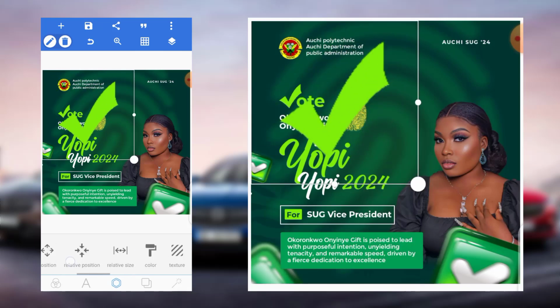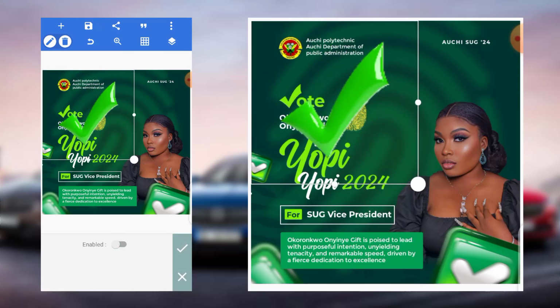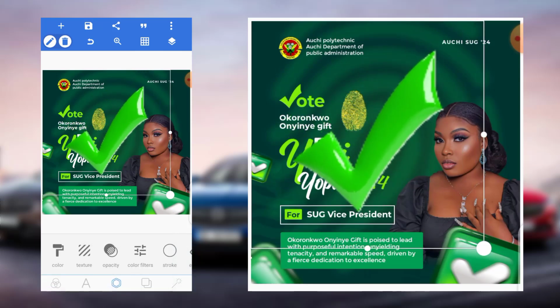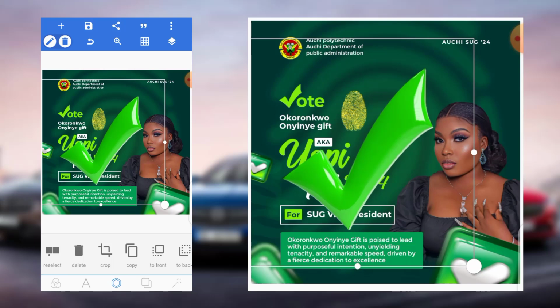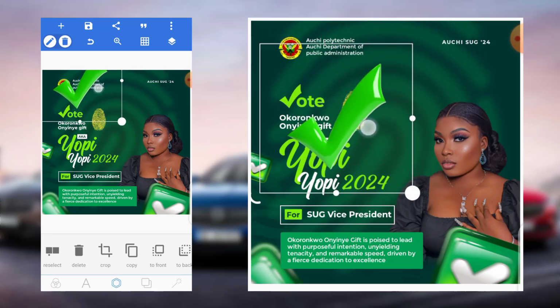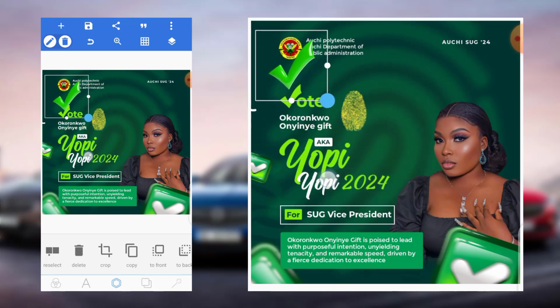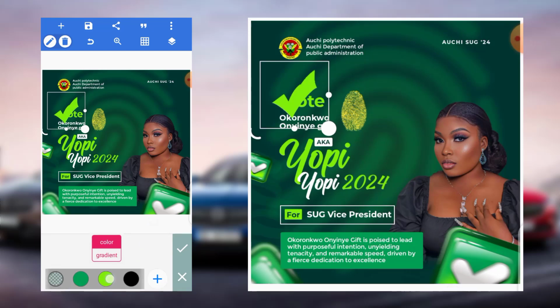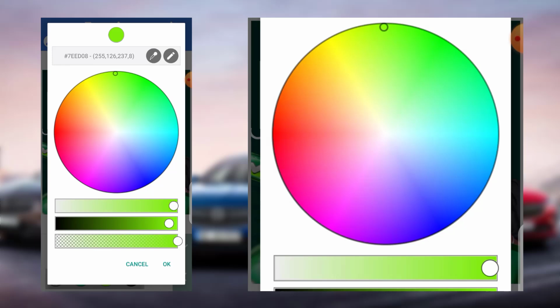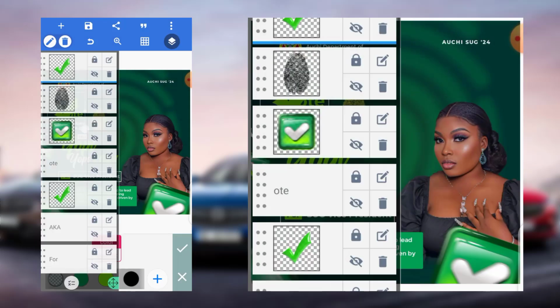You just change the color to, let me just get rid of the color. Don't worry, forget the fact that it's appearing blurry. Now I could even use it like this, then you can just reduce the size, but then change the color to whatever you want to use it as. So the color I'm going to change it to is this one. This is the color code, is 7EED08. That's what you'll be changing the color code to. So I'll get rid of this.